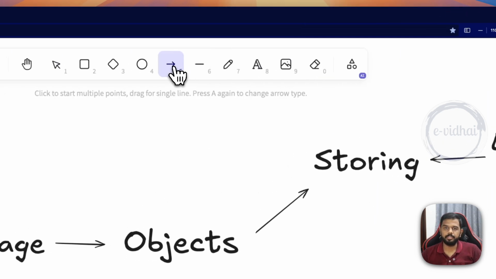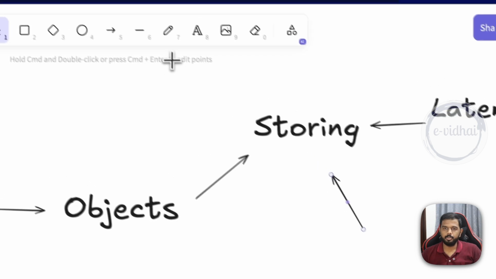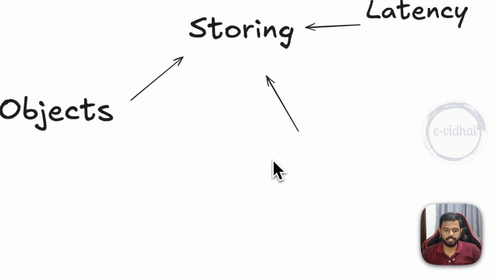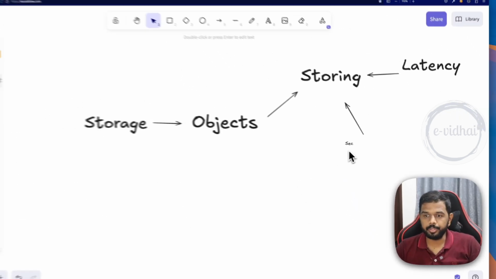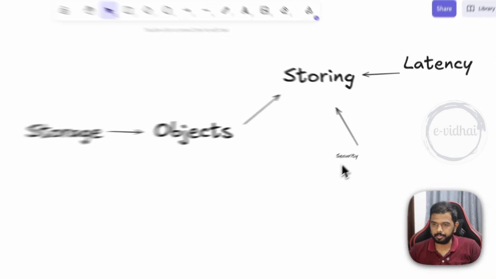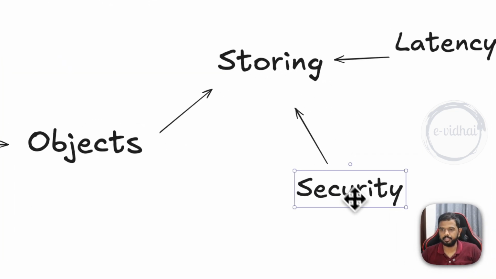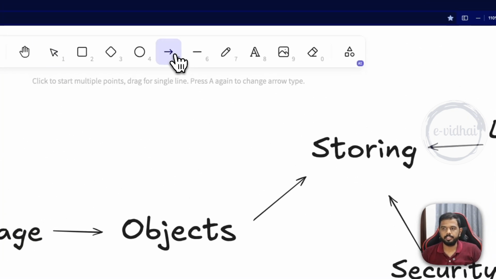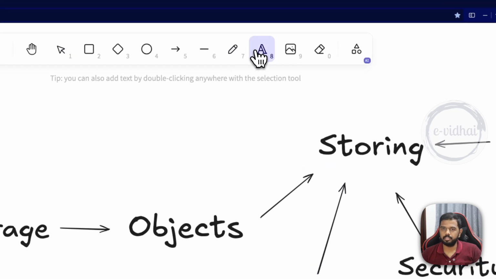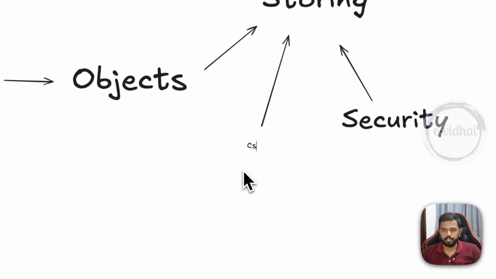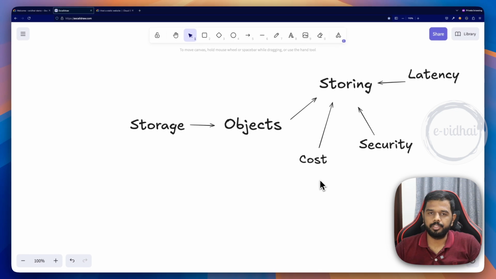That comes under the latency aspect, like at what place you're going to store. The second would be security: who can access your content, and how we are going to store your data. Are you going to encrypt it? If you are going to encrypt it, then how are you going to encrypt it? The third factor is cost. Are you going to retrieve the content more often, or are you planning to store the content just as a backup? Depending on the use case, we want to do cost optimization.